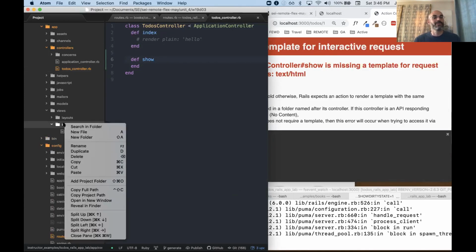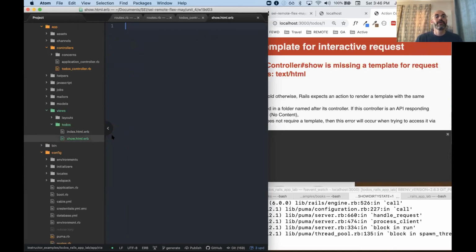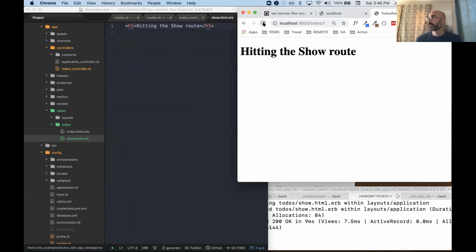I could do this. I really don't want to, but I'll just show you. I could do show.index.html.erb, and I could just say, h1 hitting the show route. And that works. Okay? But I don't really want to do this.